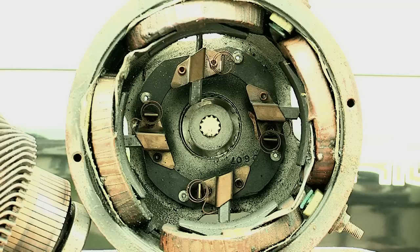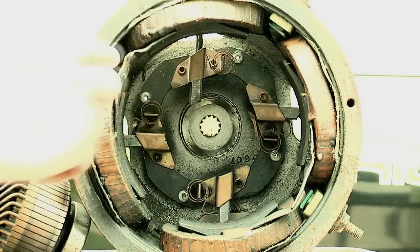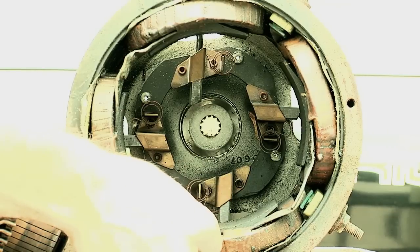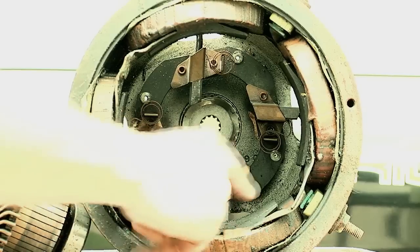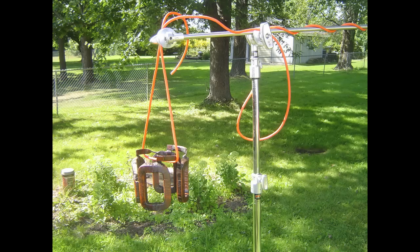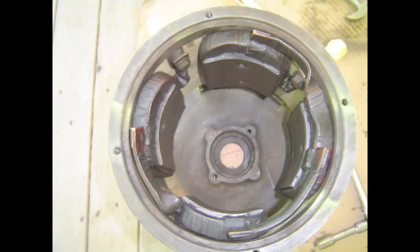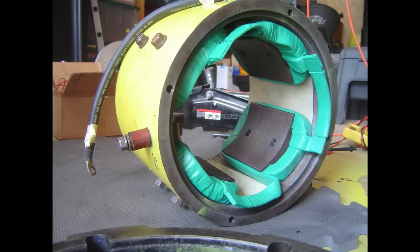What you're looking at is the inside of the motor. Around the edges you can see those field coils right here. When you get your motor and pull it apart, you're going to want to take a look at the coils and make sure that the varnish doesn't look like it's worn off. If it is, you may want to pull out the screws that hold these in, take them out, clean them up and re-varnish them. I did that with just a can of spray-on green varnish — it really worked great, and it was just an hour or two in the afternoon to clean it all up.